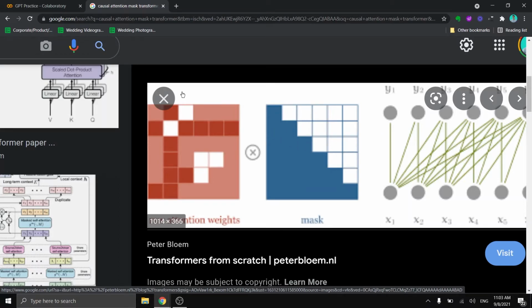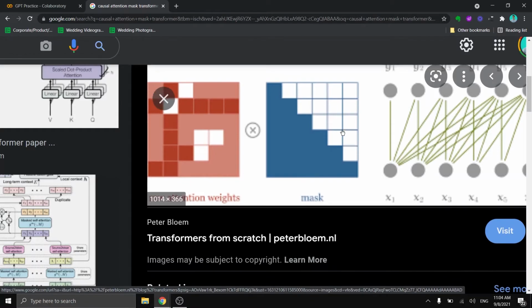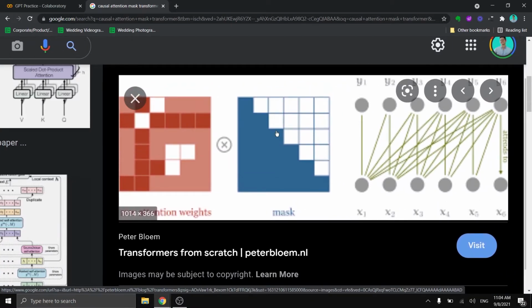If you didn't do this, it wouldn't learn any interesting relationships between these words. It would simply memorize the training set. So it would say, hey, after the word hi is the word how. After the word how is the word are. After the word are is the word you, simply because that is what was supplied during training. We've got to make it work a little bit. And in order to do it in a very optimized way, we use masking.